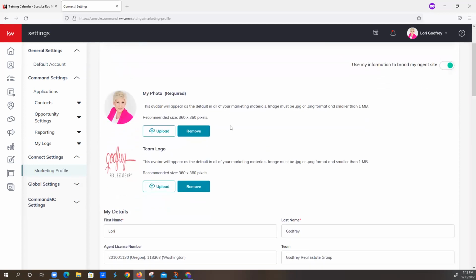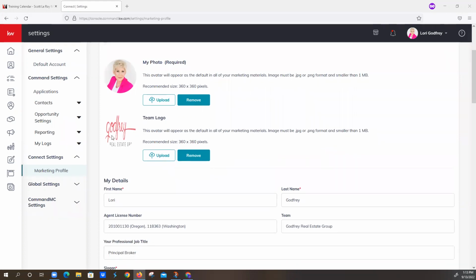So on the marketing profile, if you take the time to set this up, everything will go smoothly from here. So I would recommend checking this out. The headshot is very important. If it appears distorted, stretched out, smushed in, right here, it will look that way everywhere. So if you're having a hard time getting that sized, reach out to us, support@scholarlymarketing.com, and we can help you get that added or resized. The recommended size is 360 by 360. So perfect square that fits in the circle.